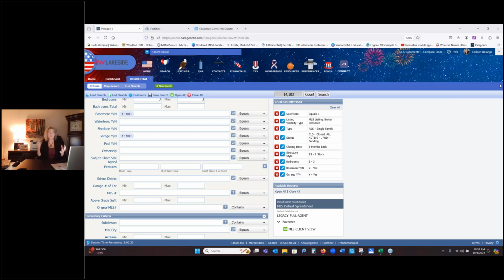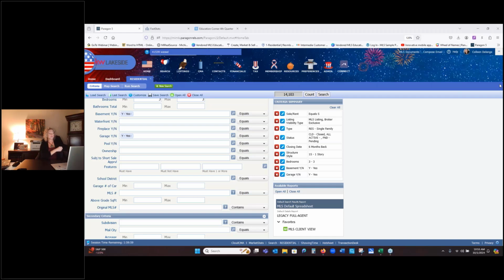Now, sometimes if you're in a rural area, if you're out in the country or you have a home that's so unique, you do have to expand what I'm going to cover here. It may not be the same if you're listing out in the middle of nowhere and there's not another comp for 4 miles. Maybe there's not even another home for 4 miles around. So sometimes if you're in rural areas or it's a really challenging home to comp, you do have to expand. So I'm going to show you the basics and kind of how to expand it without going too far.